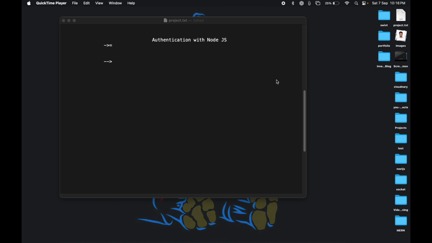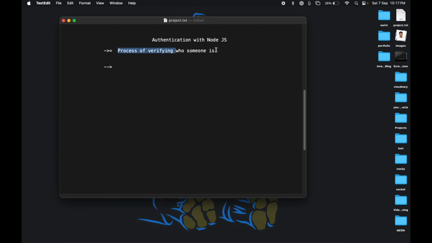Before we dive into the coding part, first let's understand what is meant by authentication. It is the process of verifying who someone is. Imagine a scenario where you are trying to enter a secure building. The guard at the gate asks you for your ID to check whether you are allowed to enter or not.